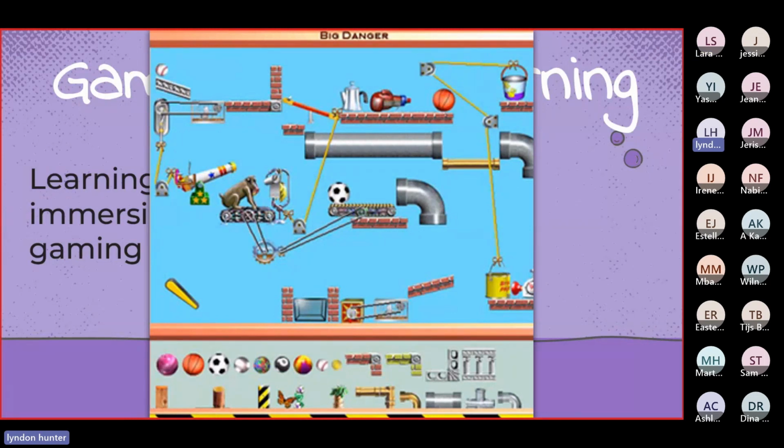So one of those arcade games that we used to play was Donkey Kong, and Donkey Kong was similar to this one, where you have to go through obstacles and get to your endpoint. There was always an endpoint where you need to go, and this game is also part of that. They call it Bio Danger, I think. I'm not very familiar with it, but as you can see, there are obstacles. You need to get something down to the bucket below. So learners, whoever is playing this, have to work something out, so there will be critical thinking, problem solving, etc.